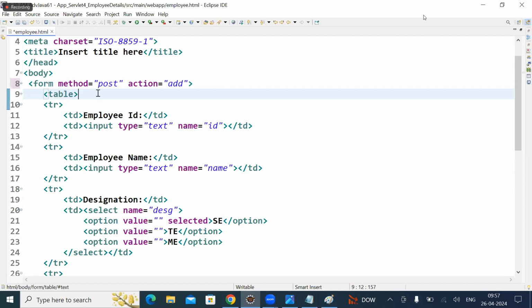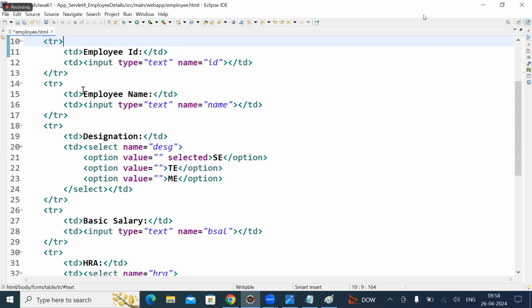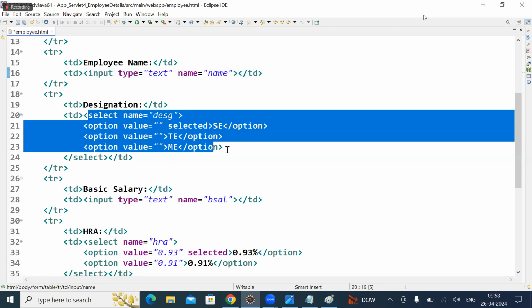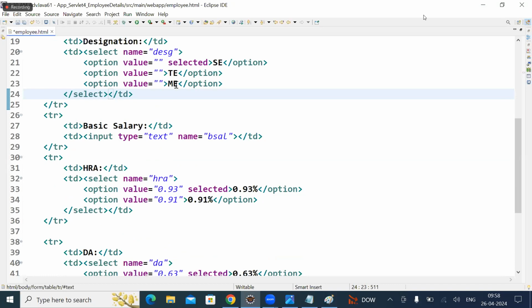You know HTML already. I'm taking employee ID and employee name, with input type text for ID and for name. I'm using designation with the select tag, which you know already, and some designation options here.